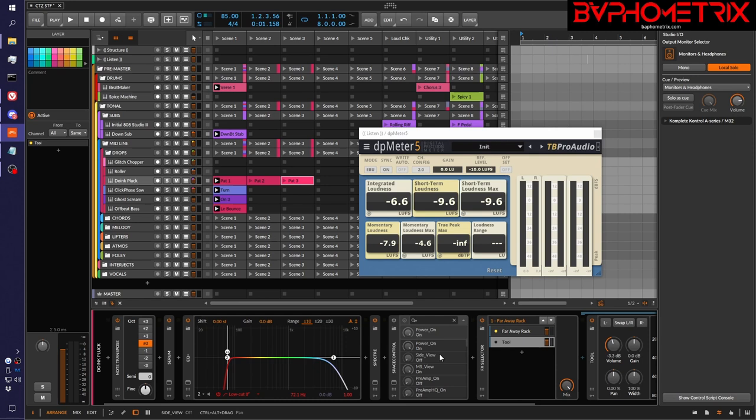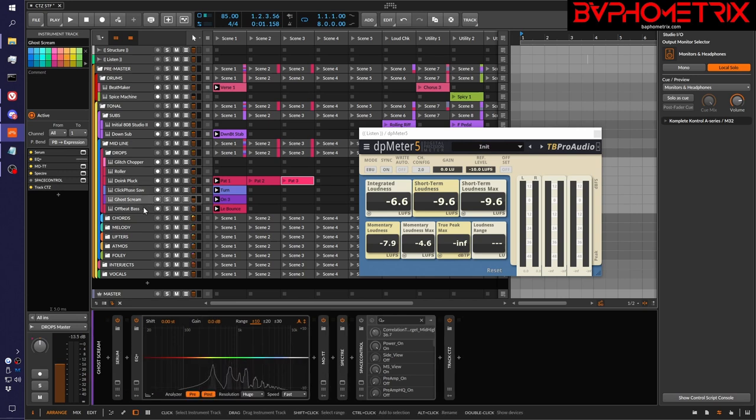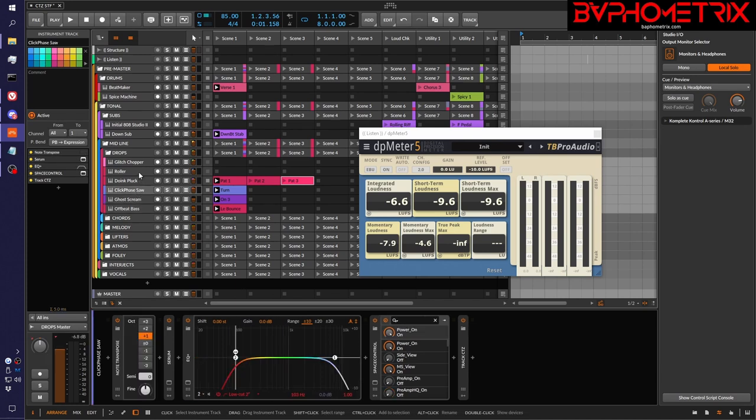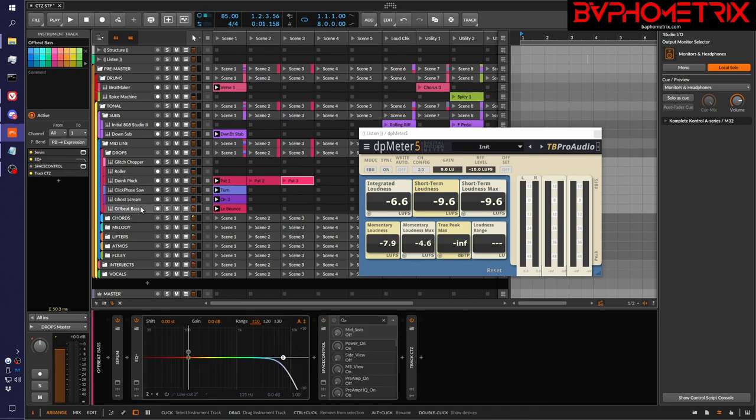And I've just got a global MIDI mapping to the same plugin on all four of these problematic tracks. They all have this space control. And if I flip the switch, it turns on across all four of them. And if I flip the switch, it turns off across all four of them. So clearly I'm using this plugin to manage the width elements in a way that had all those benefits I showed you earlier, where we still kept all the width, but it was very mono-compatible and a little bit cleaner in the mud region.